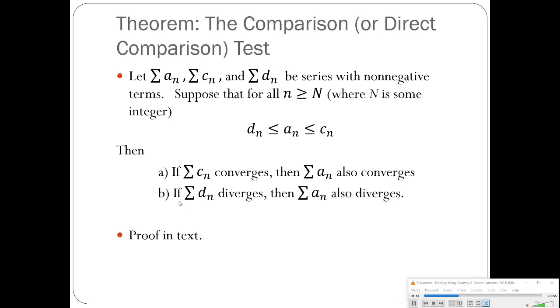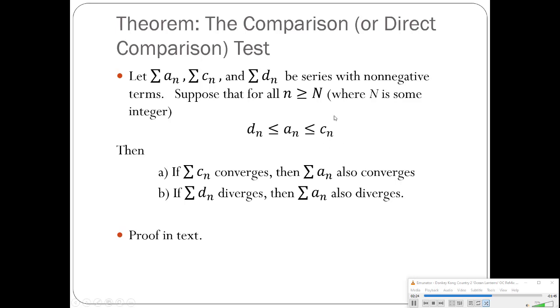It's a lot like the direct comparison test for integrals, in that the idea is if you can bound a series above by a finite series, at least on the tail, at least after some finite number, it's always bounded. Then, if the upper bound converges, so does the lower bound. Similarly, if you can bound the terms of a series below by the terms of another series, and the lower series diverges, so must the higher series. So it'll push it either way.